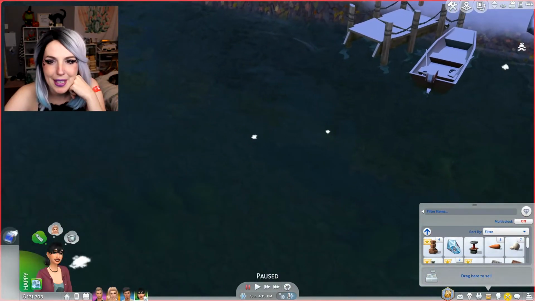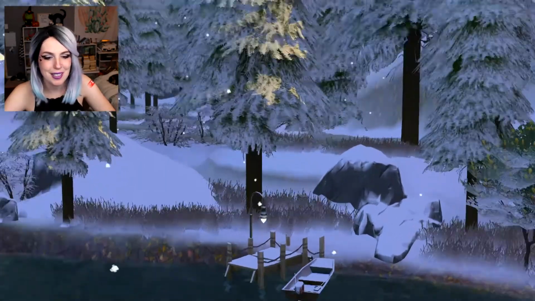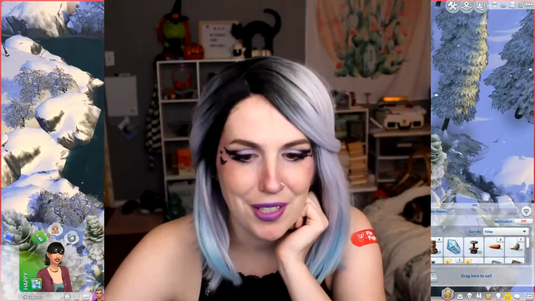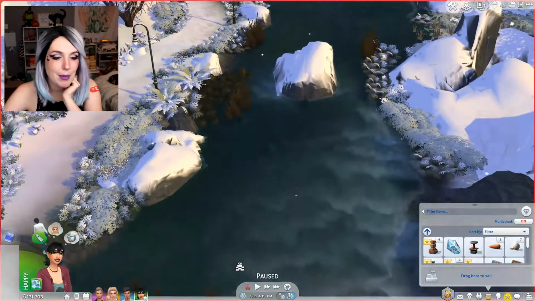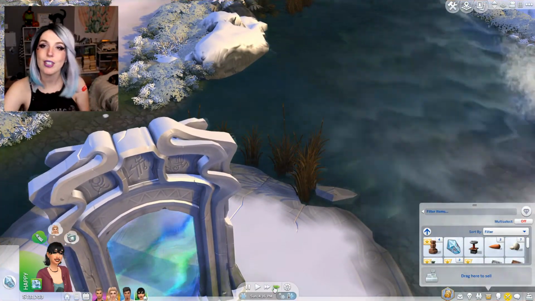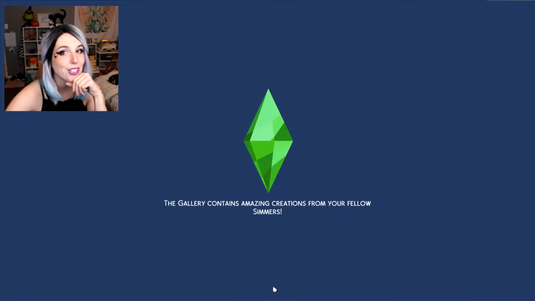Ooh, look at this place. There's so many cool hidden spots in The Sims. It's a shame that your Sims can't actually go to them. If this was The Sims 3, they would be able to. Oh, you know what actually might be fun is if we send Hazel to the magic realm. They have a garden there, so maybe they have potatoes and other potion ingredients in the garden.